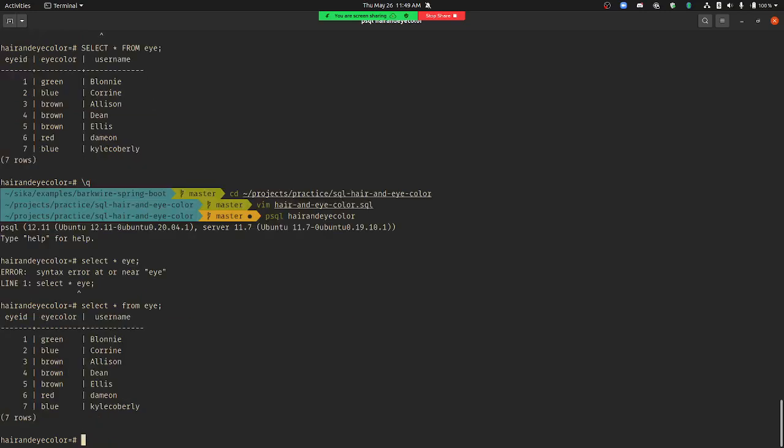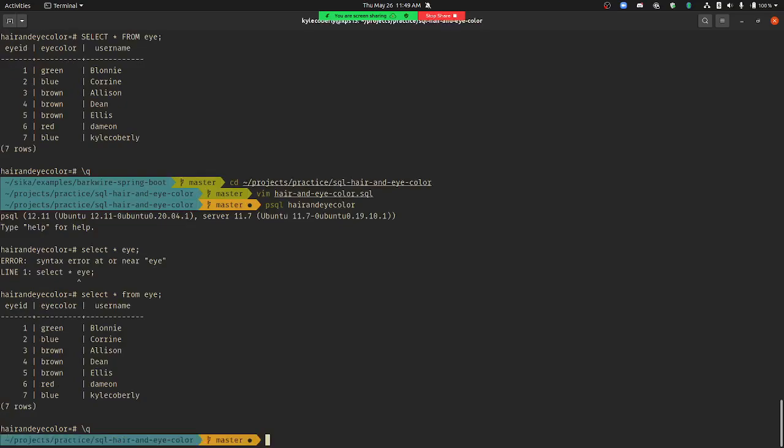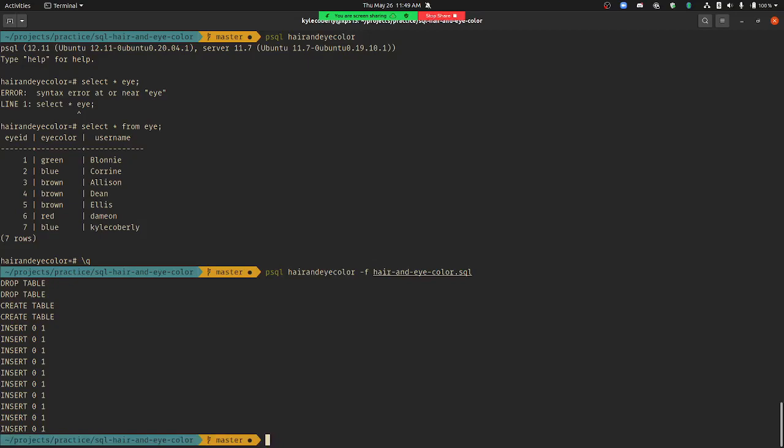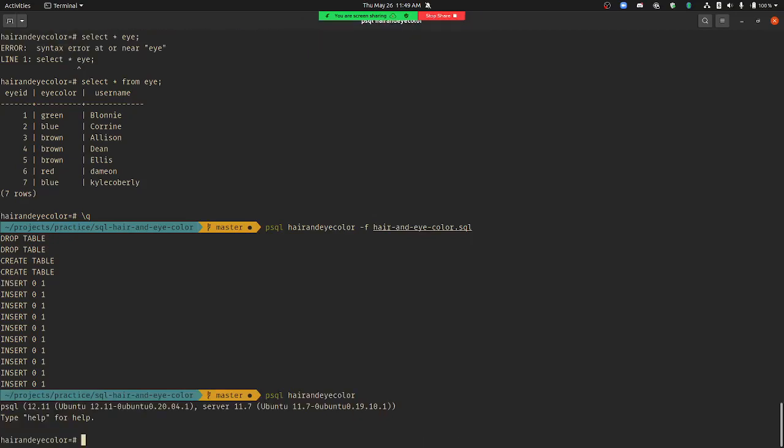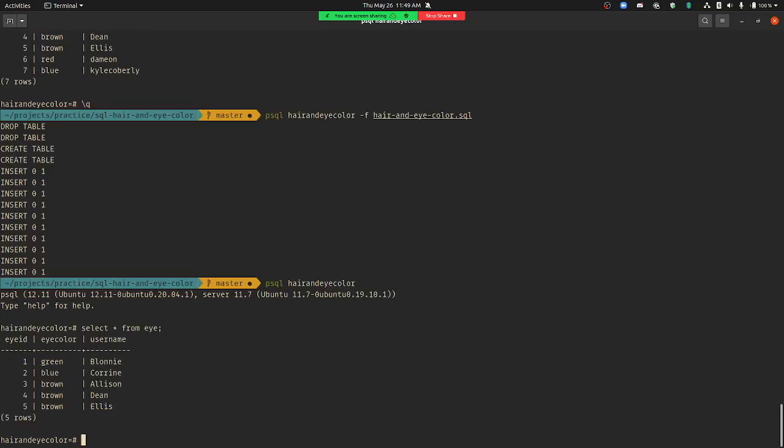If I want a fresh start and to be right back where I was, I run that again, and now I've got a consistent starting point.